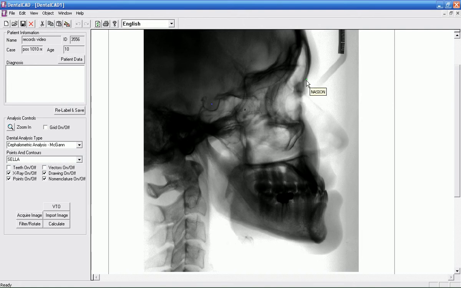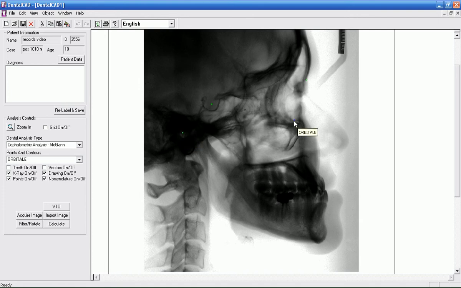Now you can see this turned green on nasion and sella is still blue. So let's say I decide I didn't like where I positioned that. Well, no harm done, you can just move it. And then the next time I hit F2, it'll skip the already positioned point sella to porion, the superior point on the external auditory meatus.